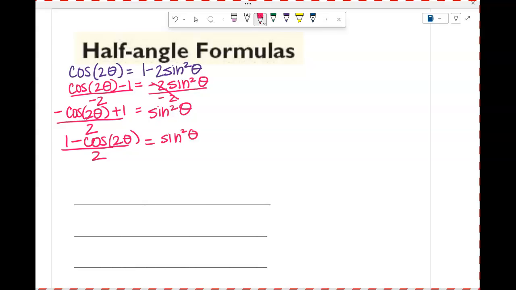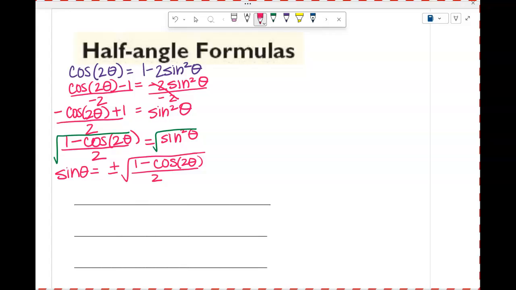Now my goal is to solve for sine, guys, so I'm going to take a square root. Every time we take a square root, as you guys remember, there should be a plus and minus, okay? Now I am going to rearrange it and put sine on the left. I always like having the variable on the left side. So here's what I have after solving for sine: 1 minus cosine of double theta, all divided by 2. So sine of theta is plus or minus big radical 1 minus cosine of double theta divided by 2.